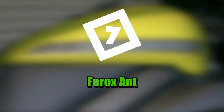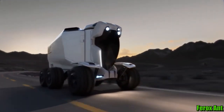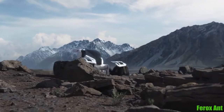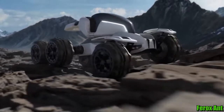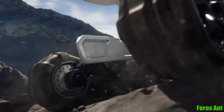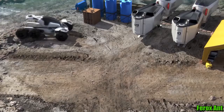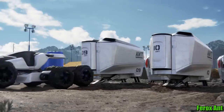Number seven: Ferrux Ant. Ferrux is a company that designs vehicles for the express purpose of making the world a better place through technology. One of their humanitarian vehicles is known as the Ant, or Advanced Necessities Transport. It is designed to deliver essentials such as food, water, and medical supplies to disaster-stricken areas, harnessing the strategy of literal ants. The Ant can move quickly and haul large quantities of supplies. Once it's reached its destination, the vehicle can drop off the cargo portion and head back to pick up another load. The all-terrain design allows it to move both on or off-road, depending on when and where help is needed.